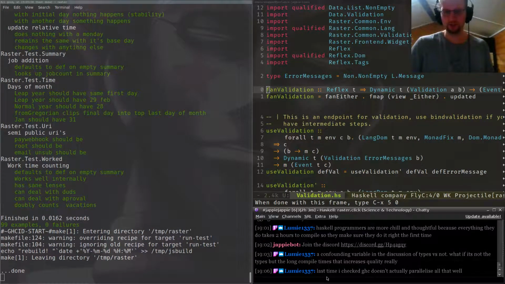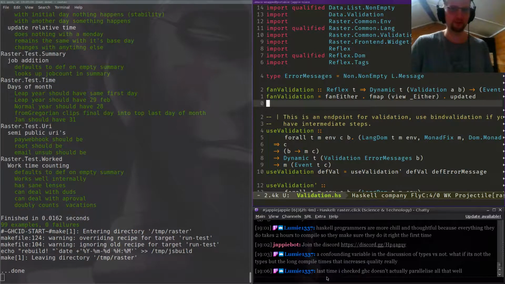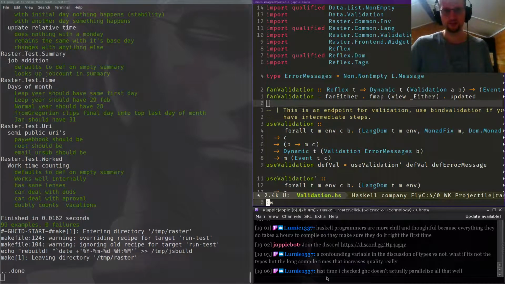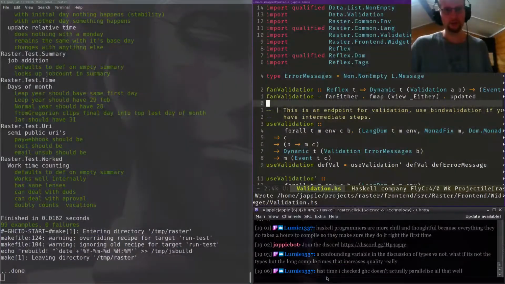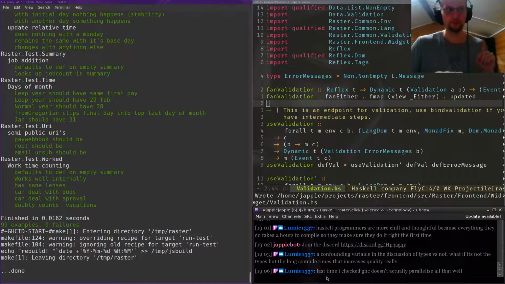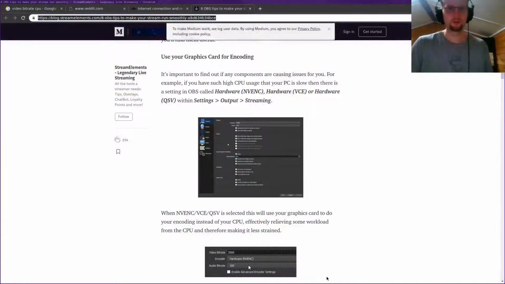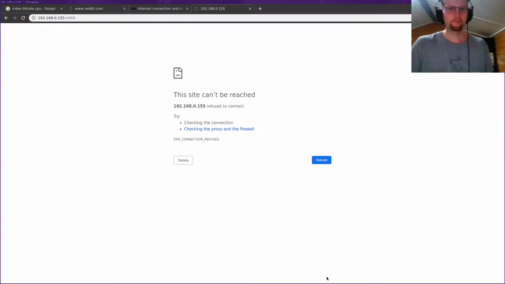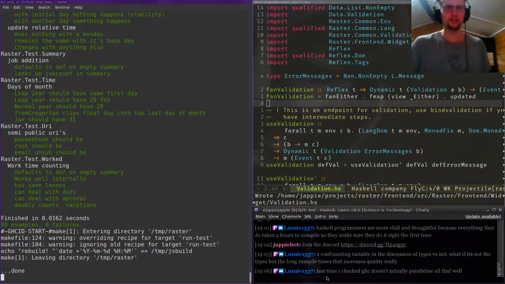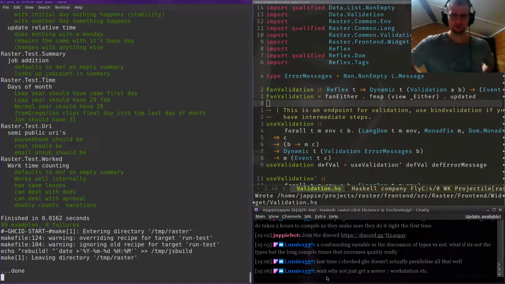Last time I checked, GHC doesn't actually parallelize that well. No, it doesn't. It can only do modules at the same time, right? That's about it. But when I talk about a build farm, it's one laptop, and I'm just sending all the compilations to that one laptop, which is not this laptop, freeing up a bunch of CPU. I'm thinking about getting a good machine, maybe. One with GPU. Maybe a Ryzen. Wait, why not just server, workstation, etc.? Yeah, that would be a good idea. If I had infinite money.